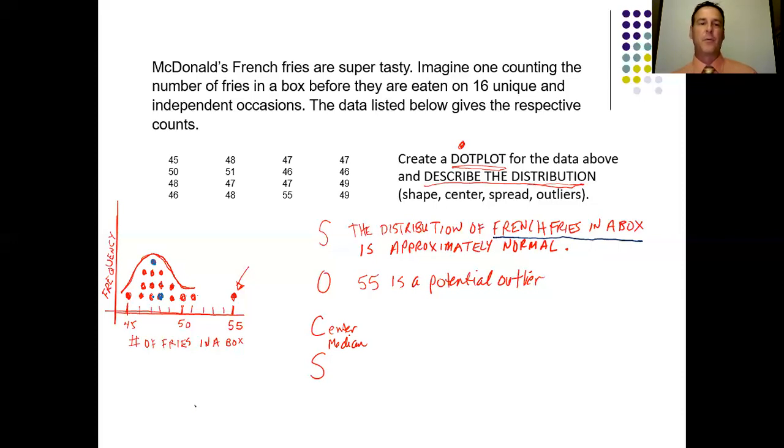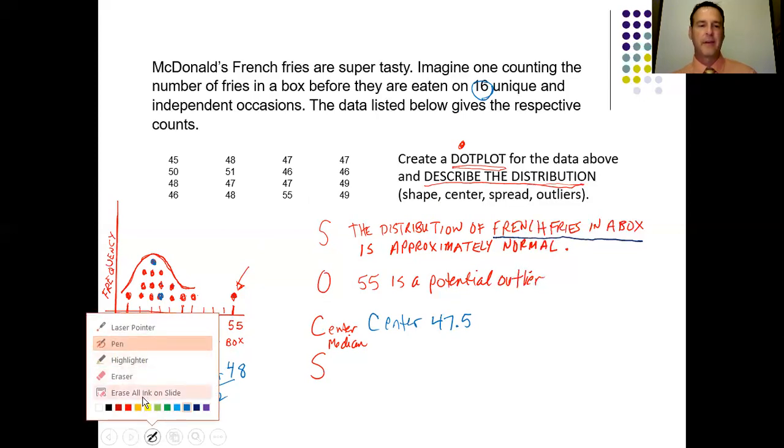And so you can see that one of them is at 47, the other one is at 48. And I really don't want to write 2 centers. And if I have to, what that means is you will have to average them, okay? And that always happens when you have an even number. You can see that that 16 there is an even number, and that means you're going to get 2 of them. And so if we average them, add them up, divided by 2, your center is 47 and a half. Okay. Notice I didn't put these in context. These O and the C, you didn't have to. You only have to do it one time, okay, which we already started off with.